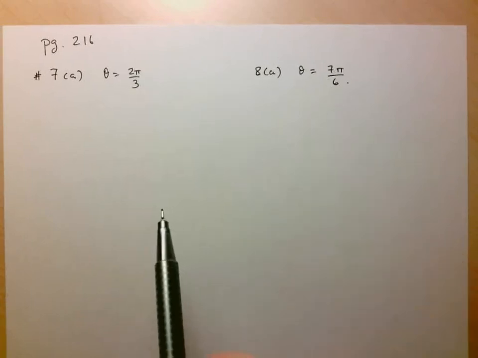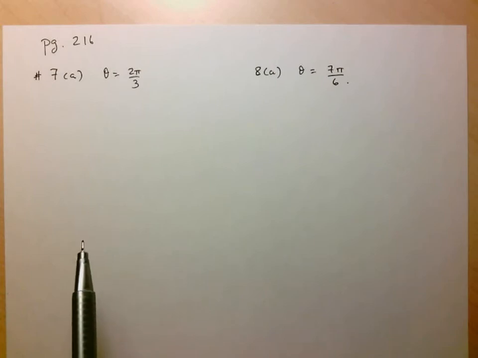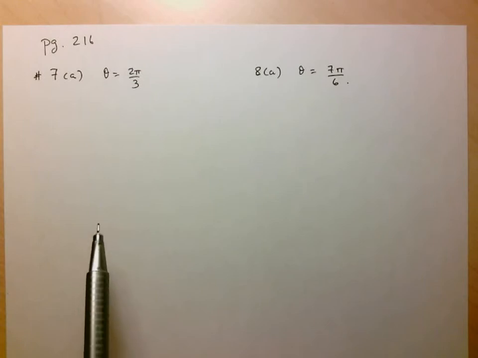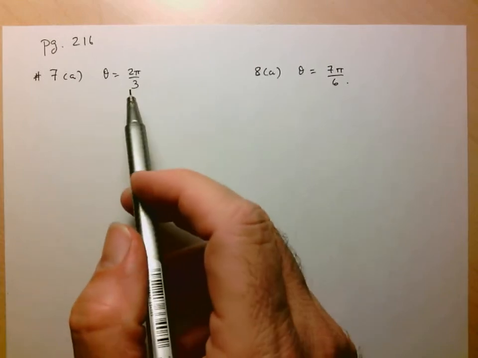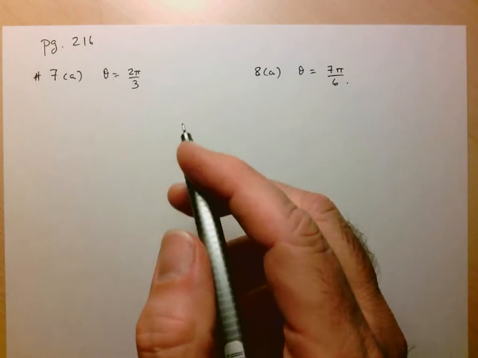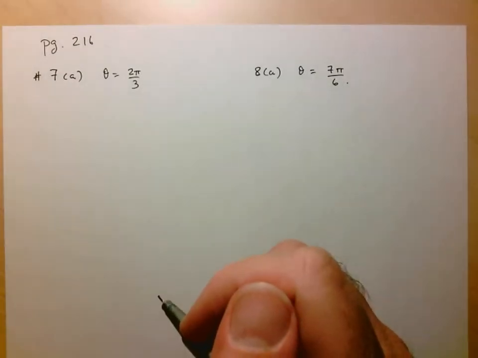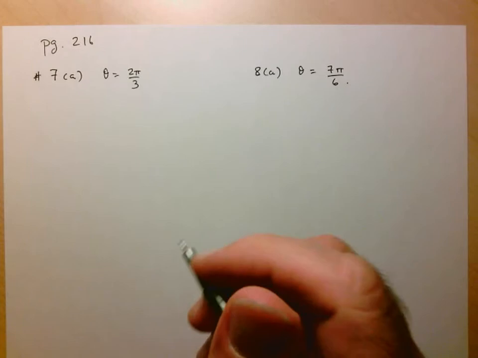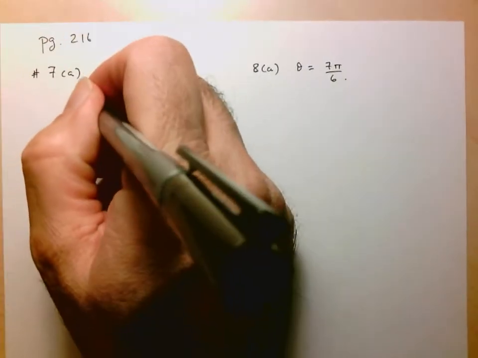If I were to see a denominator of 4, you should be thinking that these might be special angles, because when you think about your 3 acute special angles, it's pi over 3, pi over 6, pi over 4. So very likely this is going to be another special angle, for which you can use one of those special triangles. So let's start with 2 pi over 3.